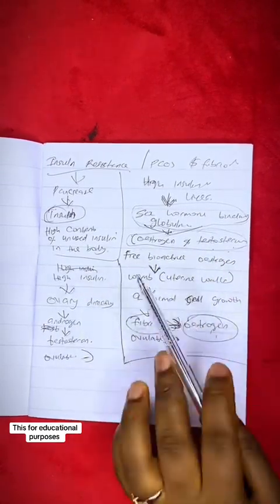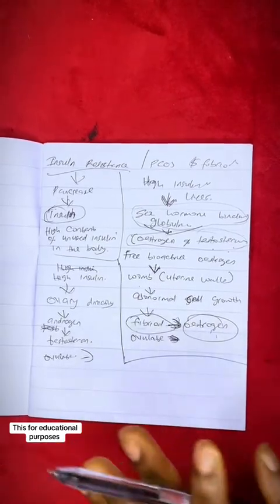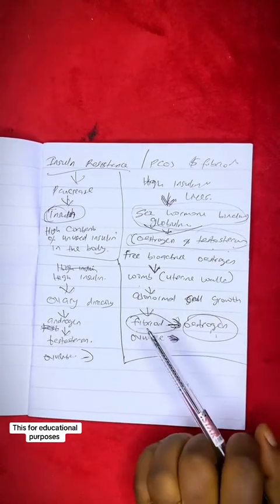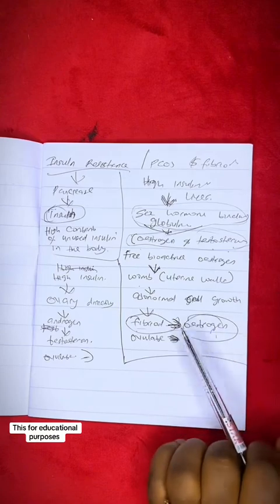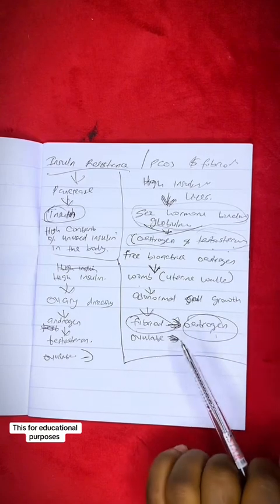And when you have free bioactive estrogen in your body, it will go to your womb and start producing abnormal cell growth in your womb. And this is what they call fibroid. And these fibroids feed mainly on estrogen. And once they feed mainly on estrogen, it will be very difficult for you to ovulate, and that will cause you not to have a matured egg that needs to be fertilized.